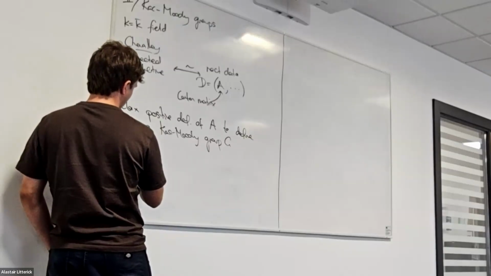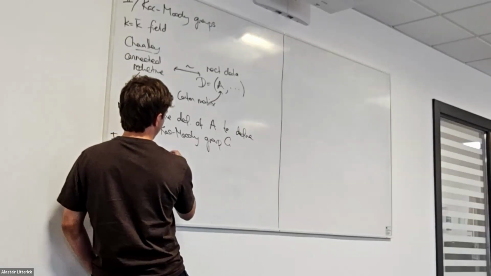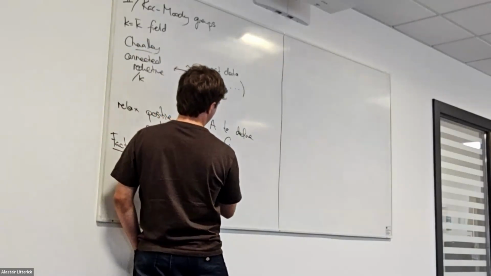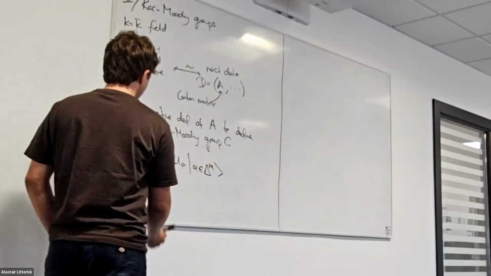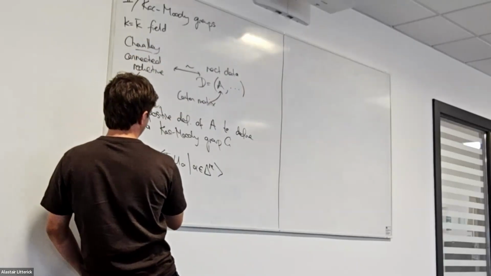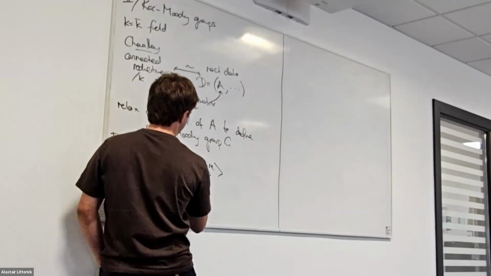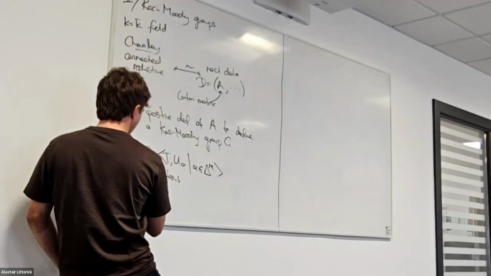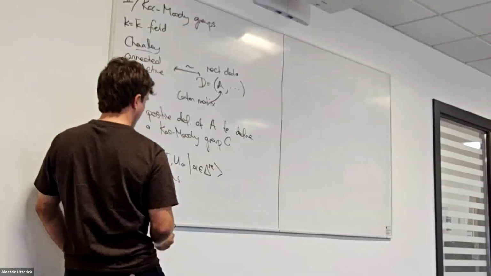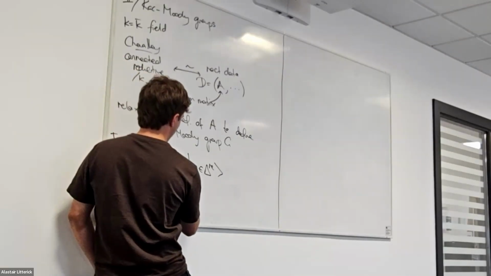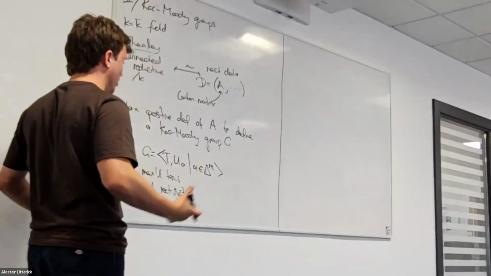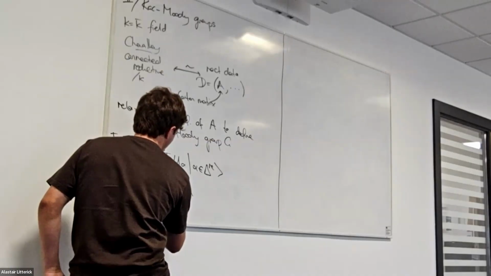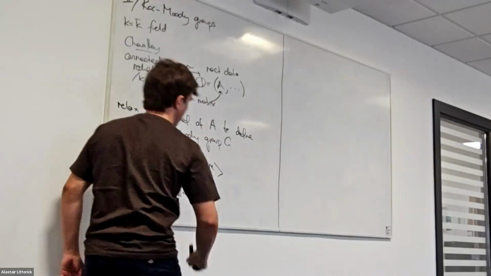So what kind of thing? Well, G is generated by a maximal torus and some groups called U alpha, where these alphas are indexed by a kind of root system. So first of all, T really is a maximal torus. It's a finite dimensional algebraic torus. This root system, these are the real roots of a potentially infinite root system. I won't tell you what that means, but there's a root system going on, but now it might be infinite. And these U alphas really are just copies of the additive group. So these are one-dimensional unipotent subgroups.